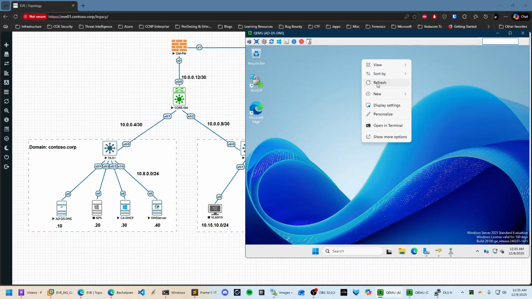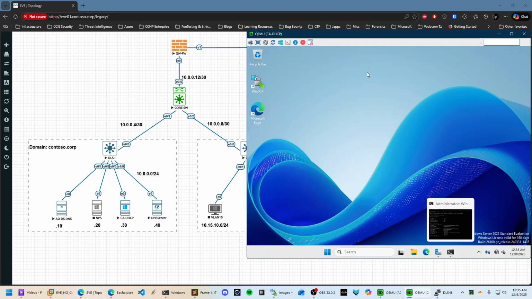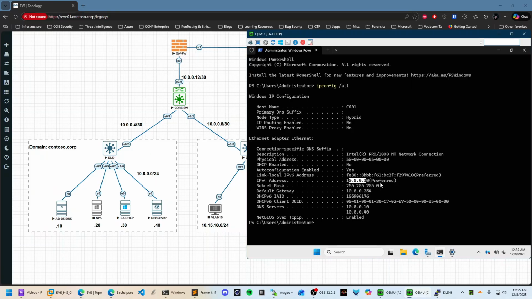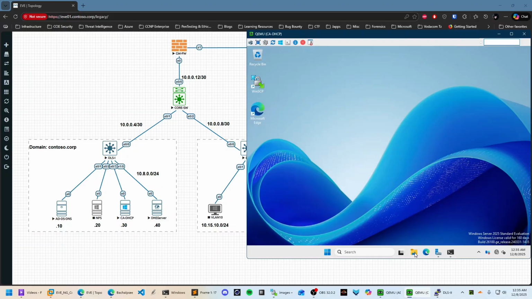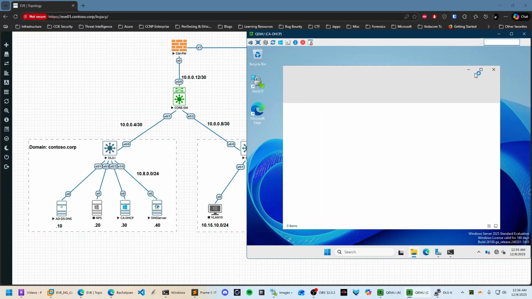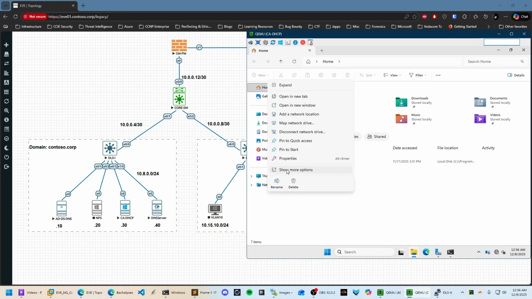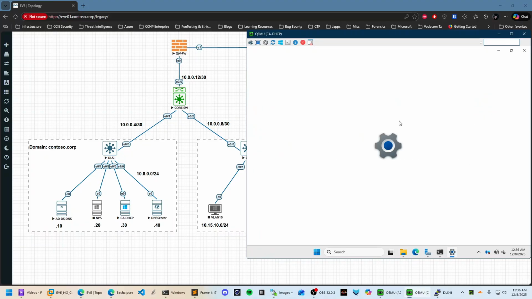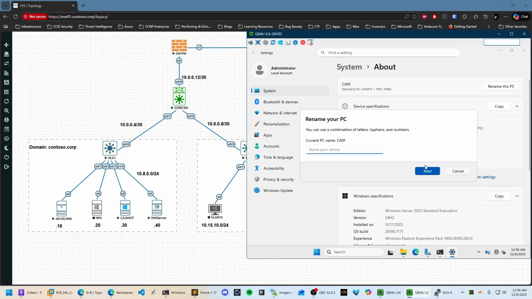We are done with the domain services. Let's go to the DHCP. Okay, so this is the one that is 10.80.30. Before we set up services here, we are going to join this machine to the domain, first things first. So let's go and rename this server, and then it has been renamed. Okay, yeah, it's CA01, which is fine.